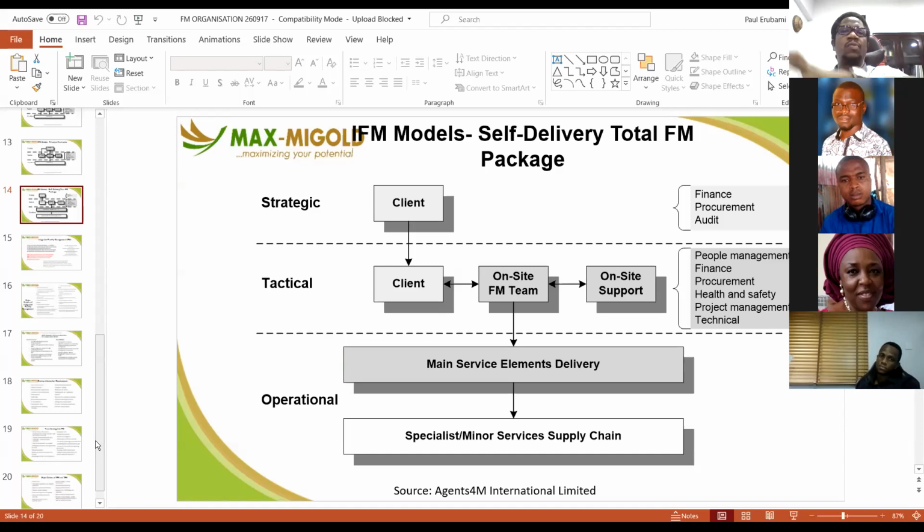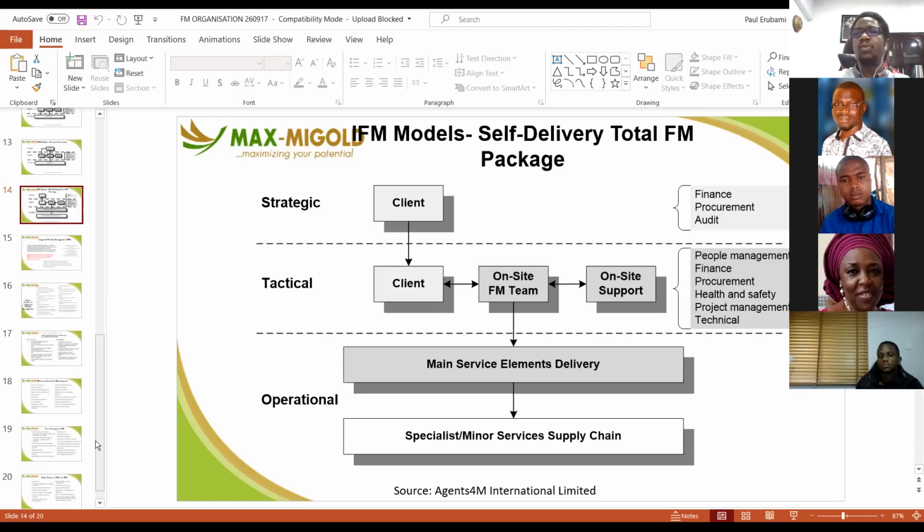It's now in the head of the general contractor. His job now is to ensure that the client has one report, one invoice. It's now his job to ensure that the supply chain can listen to him so that once he translates the SLA he has with the client into the bits of SLAs for the various contractors, they listen and can deliver well. But again, he's the one holding the risk of the service delivery, and there's still a chance that some of those other contractors may fail, leading him to fail with the client.